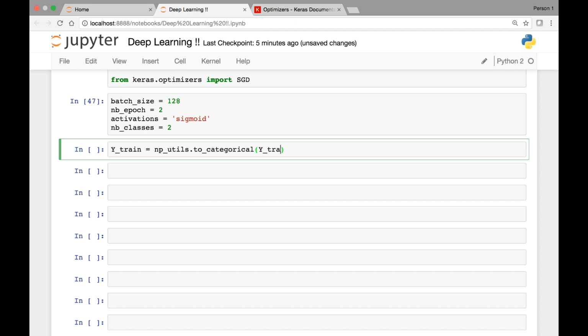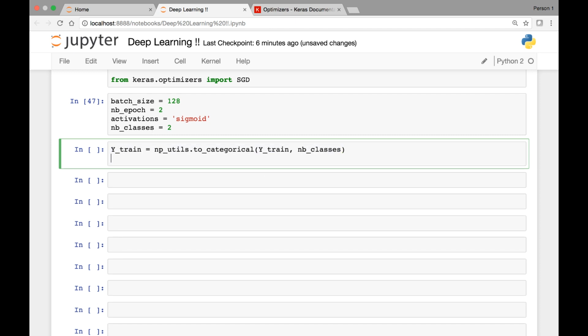Then we'll pass our yTrain. This method accepts two values. So we pass yTrain and number of classes, nb_classes, that we defined here. And let's do the same for our yTest dataset. yTest is equal to np_utils.to_categorical. Let me change this to yTest and number of classes.